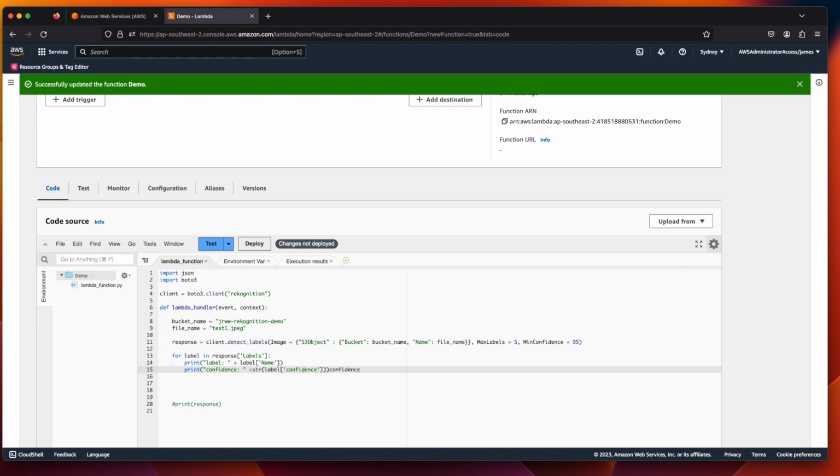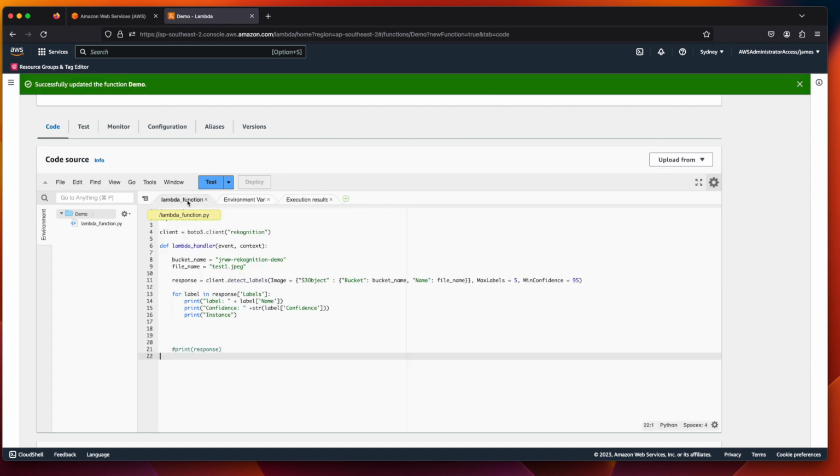And then we'll print confidence. And then we'll also print the instance. Great. Okay, so let's deploy that.